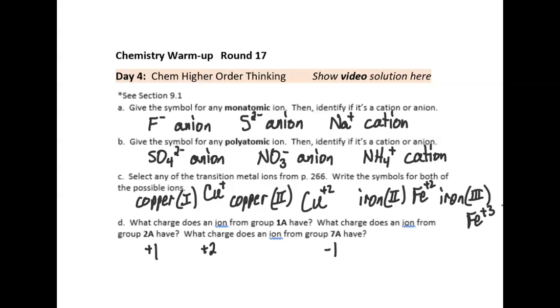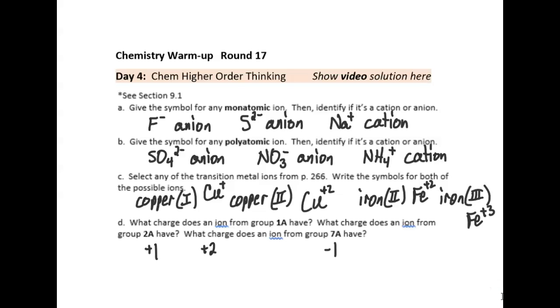A -1 charge. Elements that are in group 7A have 7 valence electrons, but those atoms would be much more stable if they had a complete octet of 8. So if an atom already has 7 electrons, it easily is able to attract one more electron to make an octet. With the addition of an extra electron, it'll have a -1 charge.